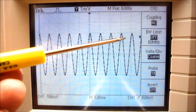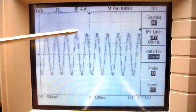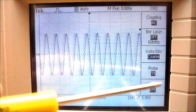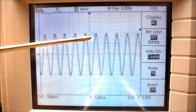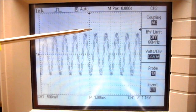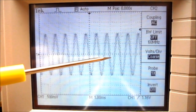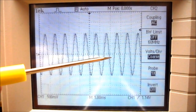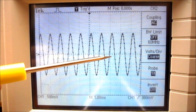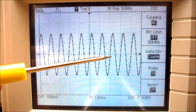If I move the trigger level above the waveform, the waveform just starts flying by my screen. It doesn't know where the trigger point is. It thinks the trigger point is right here, and that's just above the waveform. So your trigger point needs to be down in the waveform. So I'm going to adjust the trigger level counterclockwise. And once it gets into the waveform, it stops wiggling across.